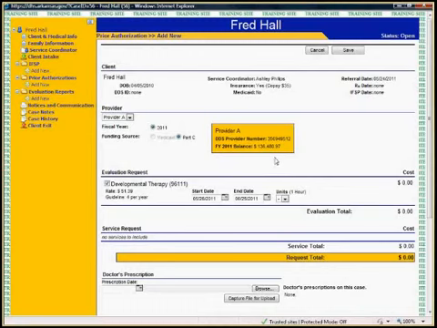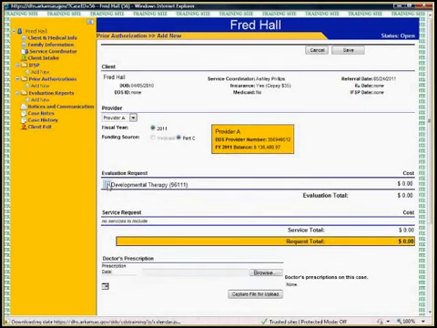Below the Provider section is the Evaluation Request section. It contains information extracted from the client intake record. In our case, only the developmental evaluation was selected. If an evaluation request or service request following completion of an IFSP or review was not selected, it cannot be added here. If there were multiple requests, you could select which ones to submit for prior authorization. Notice the checkbox here to select or deselect a request.